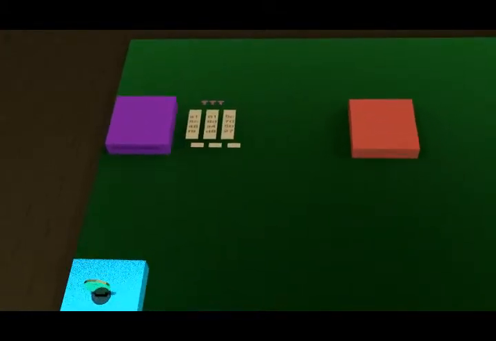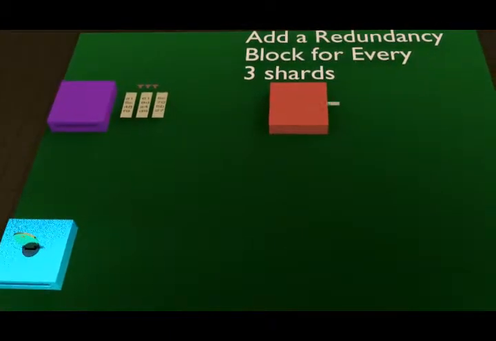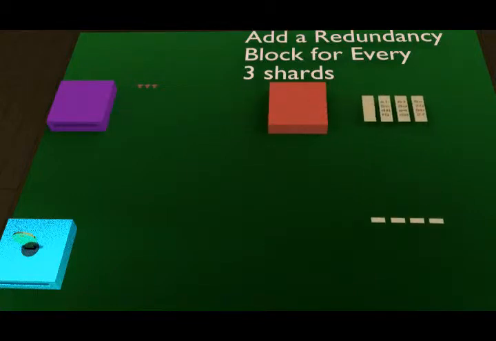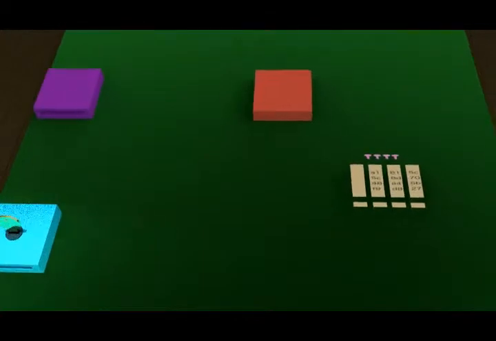Now we have all the pieces and we send them into a redundancy process. We take 3 pieces of information and we add a 4th, which is a parity block. There are security implications of making too much redundancy, but we will have more options in the future.